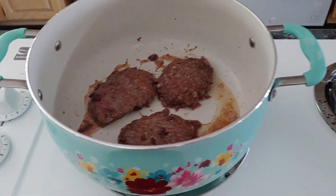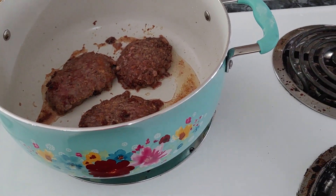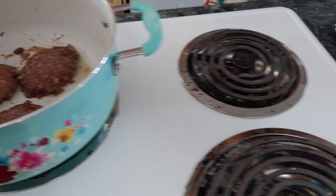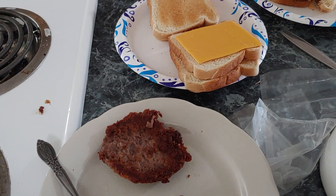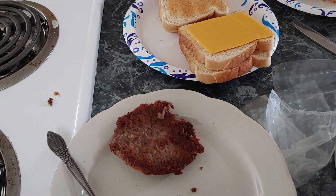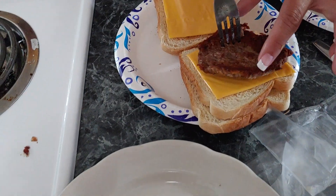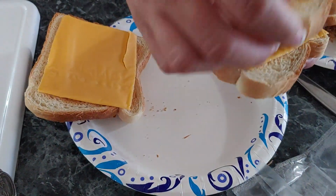I love meat and I could eat meat with every meal. I love vegetables too, but even if I'm eating vegetables, I like some kind of meat with it. Say you had six people you needed to feed — you could put two pans on and have this done in half the time, so it don't take long to get a meal out like this. No matter if you've got a small family or a big family, it's going to cook pretty fast. The main thing is don't have your temperature too high to start with, because you'll just burn it on the outside and it won't be done on the inside.